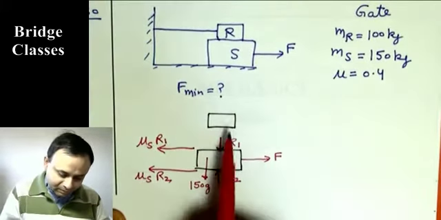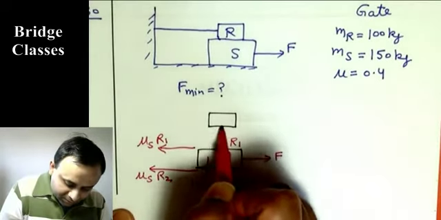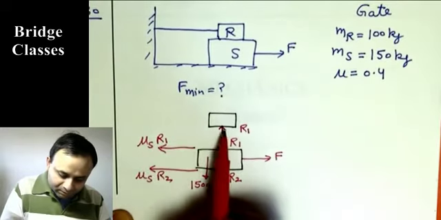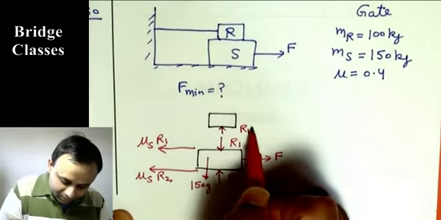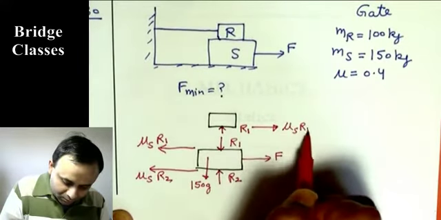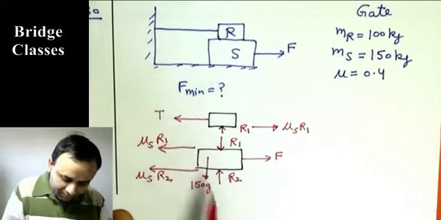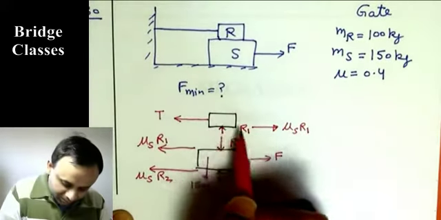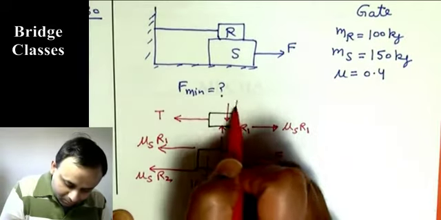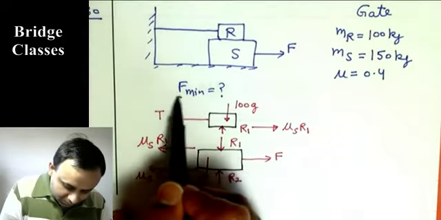So that's right. And if you draw the free body diagram for this body, it will have reaction R1 here. Friction on this is to the left, on this it will be towards the right. So this is mu s R1, and there will be tension in the rope. Let us just call that T. And its weight, that is 100 G. So let me separate this so it's not confusing.